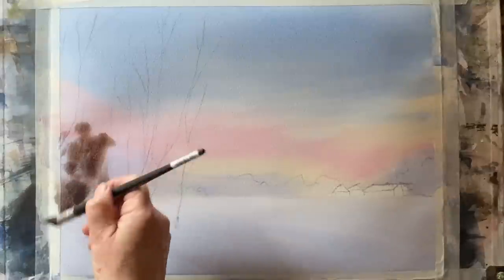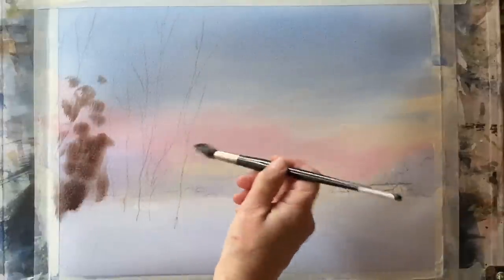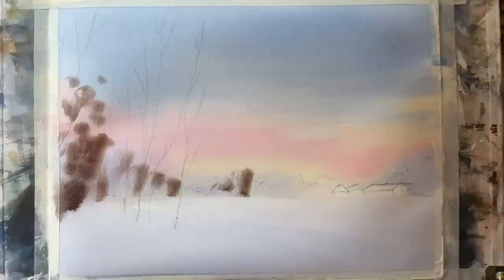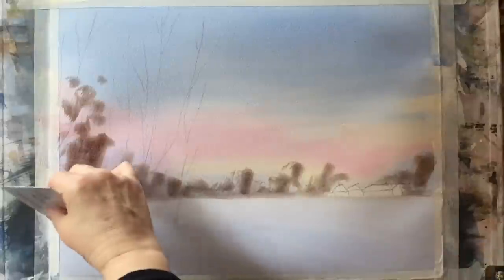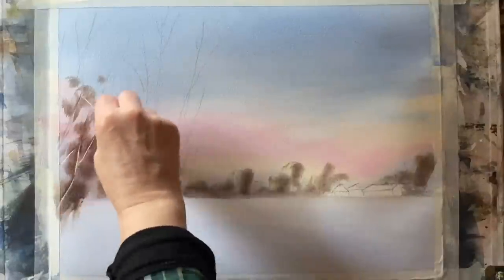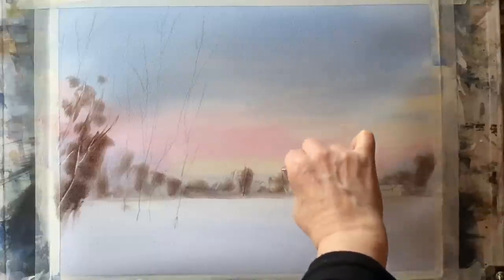While the paper is still damp I can mix up a drier mix of brown made with cobalt blue and burnt sienna. This slightly drier mix will still diffuse on the page and soften, but it'll hold its own against the sky colour because it's slightly richer and drier. I can try to get some dry brush with an even drier mix — that hit and miss look will begin to build up this thick tangle of winter tree branches going back into the distance. I'm also using the corner of a plastic store card to etch through some branches in the damp paint, and I can put a few etched marks through my distant tree line too.